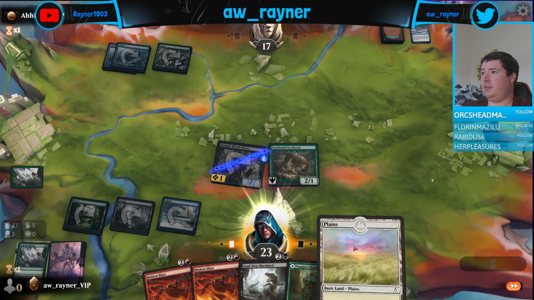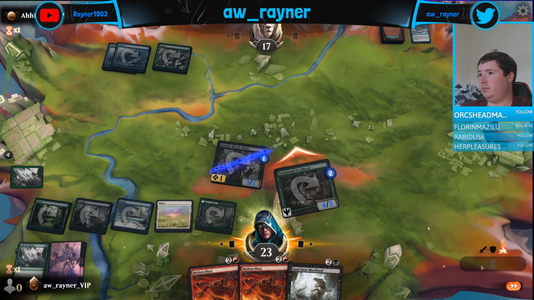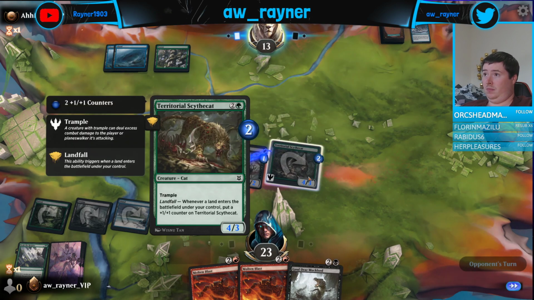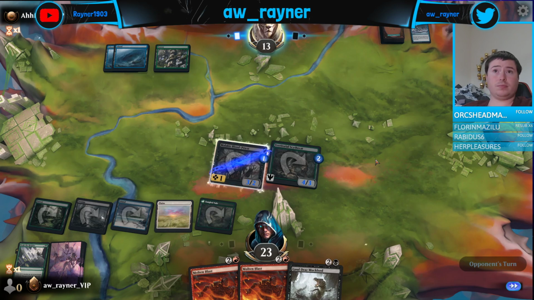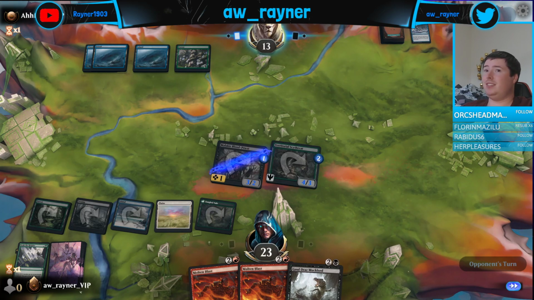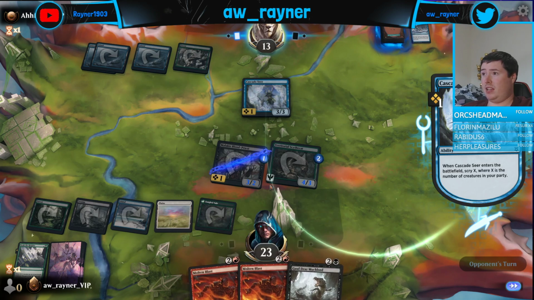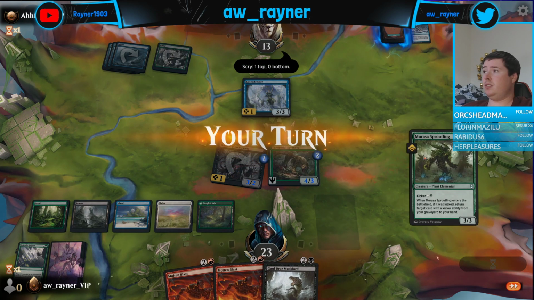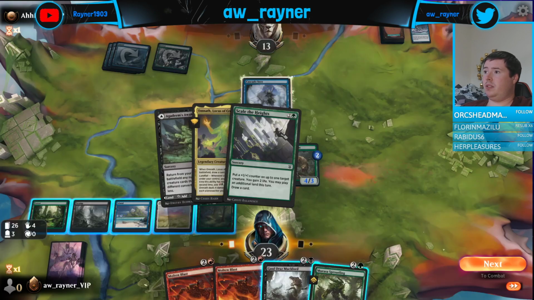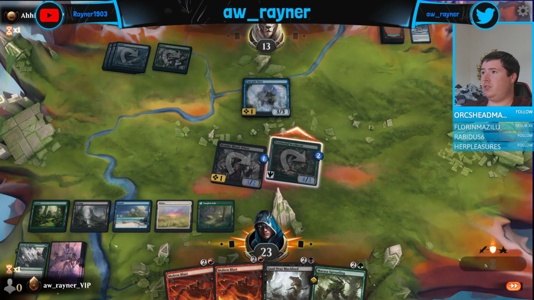Rude. The cat is angry. They really milled both our mythics. Okay, land please. I don't have anything with kicker in the yard, do I? So that's kind of inconvenient. Well, this is an easy trade for them.